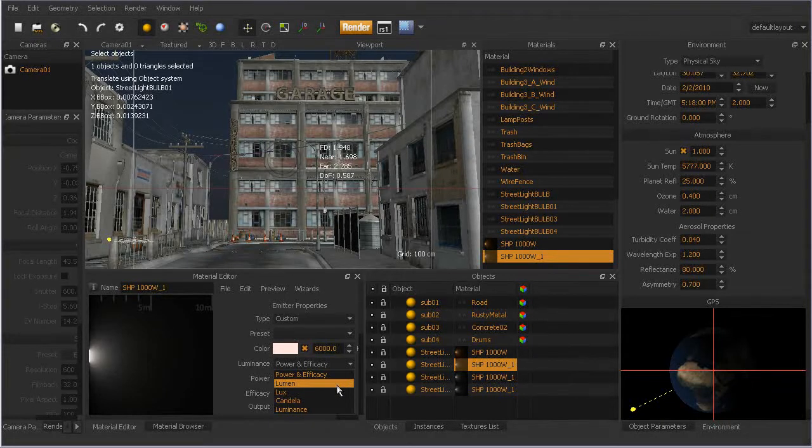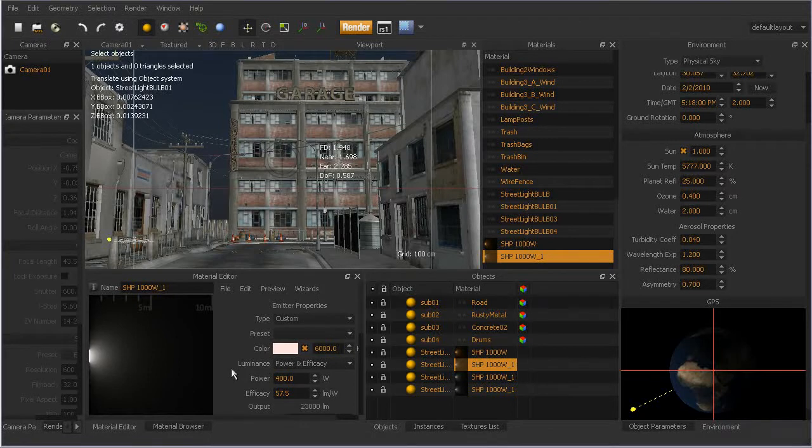A friend of mine has a flashlight that's like 2,000 lumens or something like that. It's like a spotlight. So the higher the lumens, the more light output you're going to have. I tend to stick with the power and efficacy, which is wattage and then the lumens per watt. So you're going to get the same output as you would with lumens. It's just you're seeing it differently in regards to settings. So I'm more familiar with the wattages of a light.